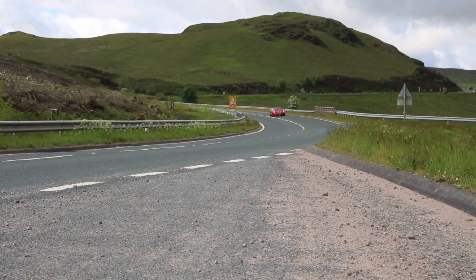Sympathetic driving. So we would never actually hit those revs in this car. Well, that's it. Of course, you have to remember it is almost 30 years old, and Ayrton Senna has driven this particular model as well. Yes. So it would be almost sacrilege to hammer it and ruin it. Exactly. So saying that, you can still get a feeling for the engine, the gearbox, the steering and the suspension with relatively spirited driving, would you say?